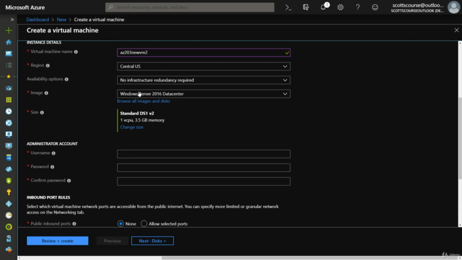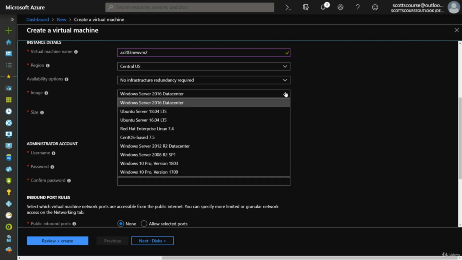Choosing what image to choose. So we're creating a virtual machine. We have, like we said earlier, Windows and Linux options. Okay, you cannot create a virtual machine that does not have any operating system. That is not possible. There's currently 9 items on this list. It has to be one of these 9 items to start within this interface.